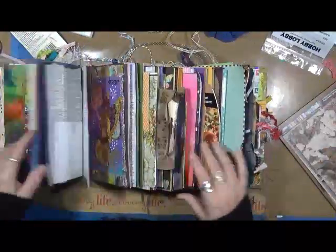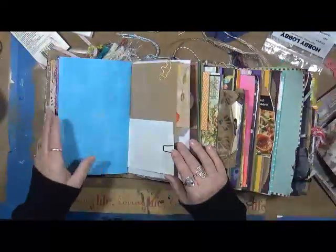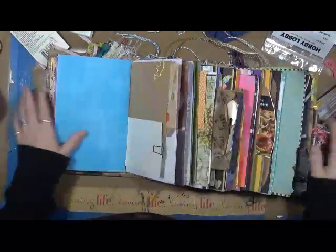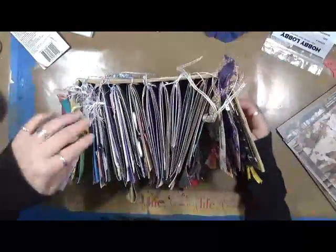Now, I still have tons and tons and tons more to do in here. So I am going to be working on this some more, but right now I've got to work on a project for a design team that I'm on. So I just wanted to share what I had gotten done.